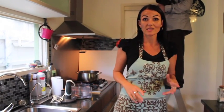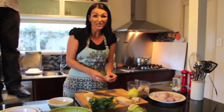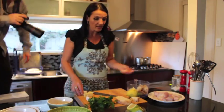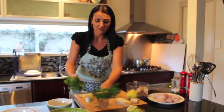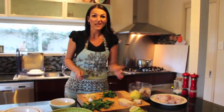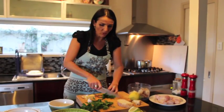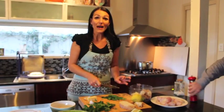So while we're waiting for the water to come to that lovely simmer, I'm going to start the delicious crust. I really love using fresh bread, particularly a really good crusty loaf, because I find that you get a fantastic crumb. It's a little chunkier and gives the outside of whatever you're crumbing some really great texture. But for me, it's all about flavour, and particularly for this dish, since we're not going to be frying the chicken, we really want more of that flavour in the crumb itself as opposed to getting it from the crumb being fried in lots of oil. So it's actually a really nice, healthy way of having your crumb and eating it too.